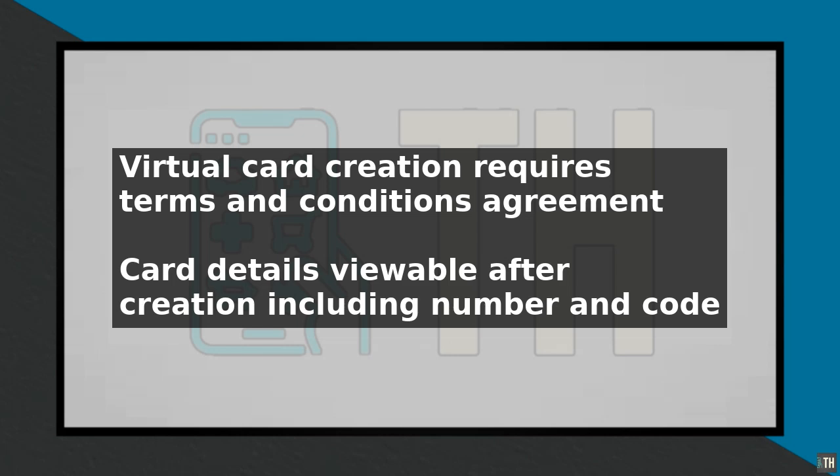One of the benefits of using a virtual card is that it provides an extra layer of security for your transactions, as the card details are not stored on the merchant's website. Additionally, if your virtual card is compromised, you can easily lock or cancel it without affecting your physical credit card. It is essential to keep your virtual card details safe and secure.